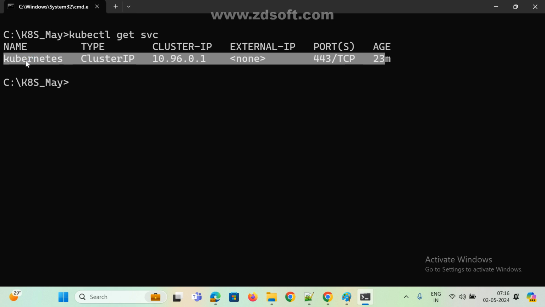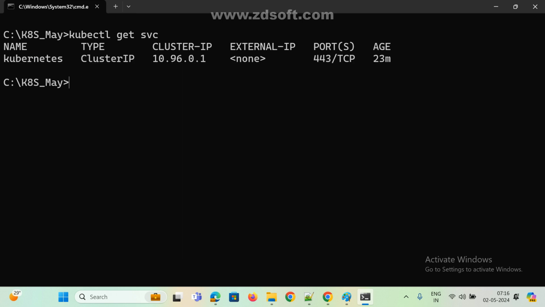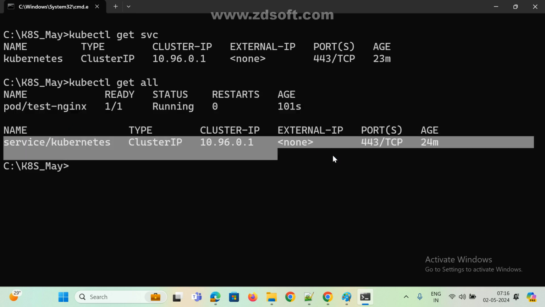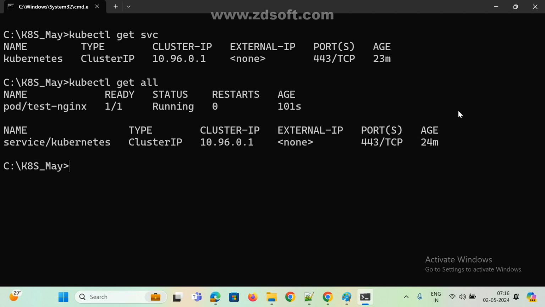Apart from this I don't have anything. Suppose you want to see all objects, kubectl get all. Now I have one pod running and only the default service. Apart from this I don't have anything.